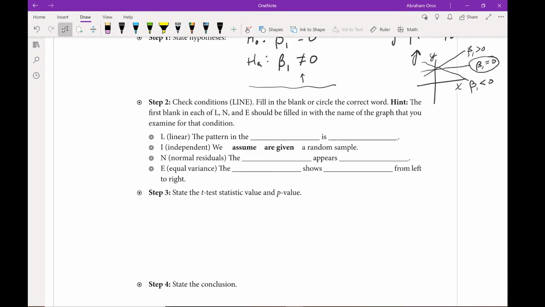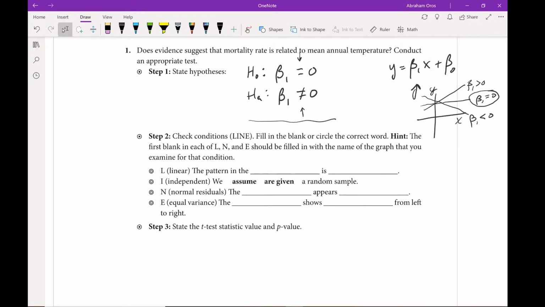Step 2, conditions. They give it to us here. You'll have to actually come up with these. We're not going to give you all of this part, so you'll have to write all that in, and this part of it, and so forth. But let's talk through that. So the conditions: linear.